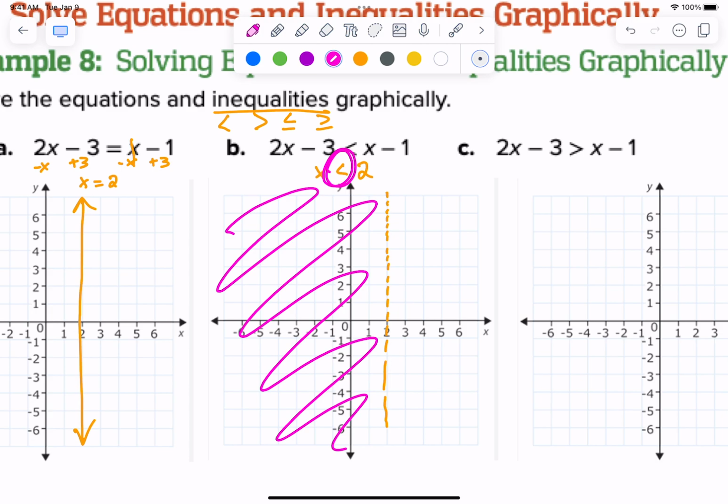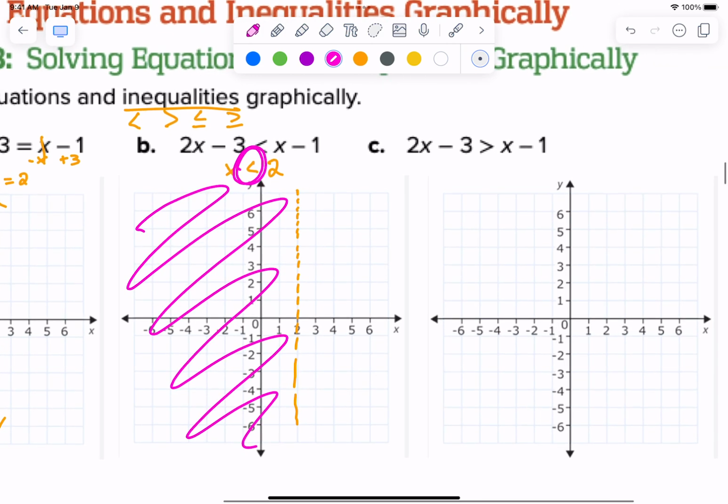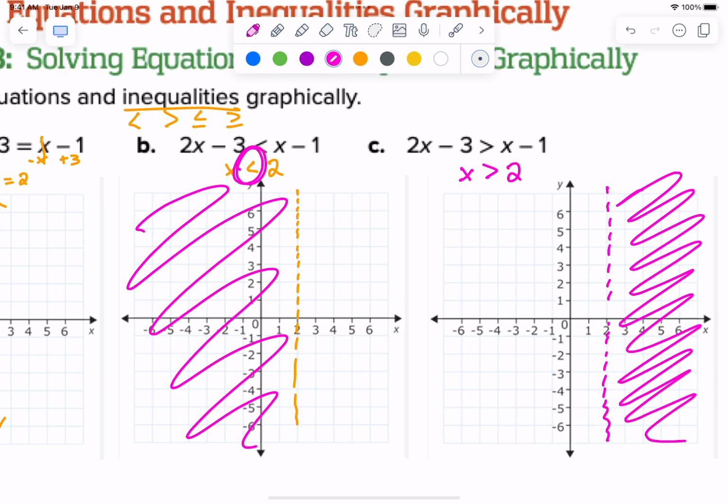I like these ones, they aren't bad. Remember those. This is the same one again, except this is going to be x is greater than 2, okay? The opposite. We still have a dotted line, though, and it is going to be to the other side, to the right side. Equal to is a solid line. So if it's greater than or equal to, a solid line, but you still shade.